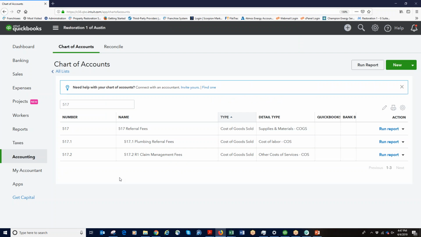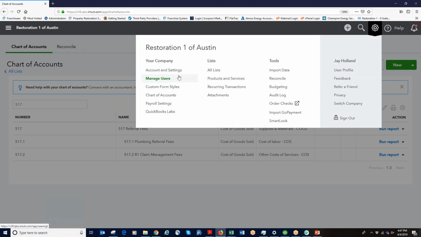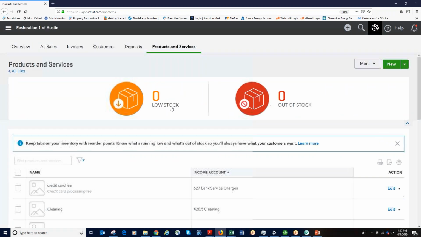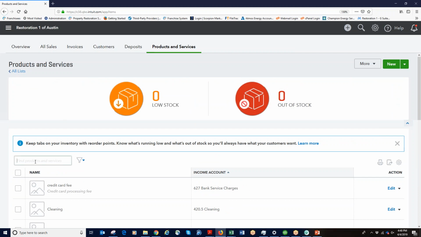Then as we do that, obviously you can add those. Go ahead and click on your sprocket. Now we're going to have to adjust the item list. And so we'll go right here to the products or service list. It's also the same thing in QuickBooks Online. It's called item list in your QuickBooks desktop. In this particular one, we're going to add dispatch fees. So we'll go ahead and set this.